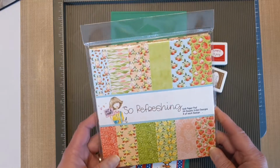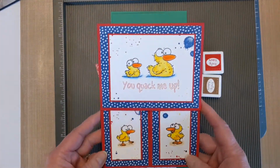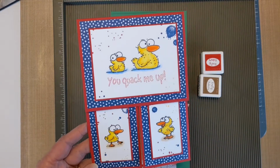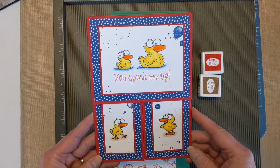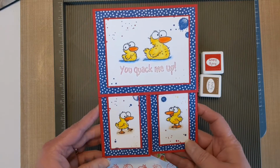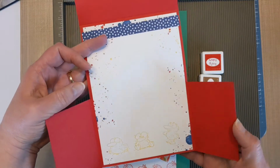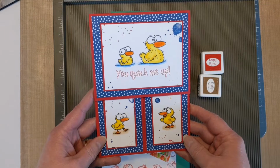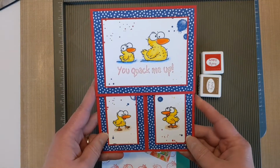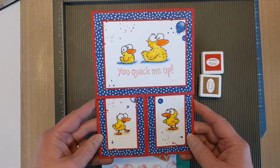Anyways, this is the paper pad that I used. I did get the idea for this when I played along with a craft roulette. I don't remember which episode it was, but it was to make a Dutch door, and this is the card I made for that. And so it opens up like that, and it's a 5x7 size, which was a new size for me. It was super fun, and I know I had a couple people ask, well, how did you do that? So today I'm going to show you.